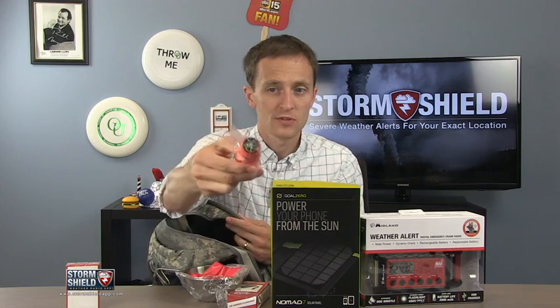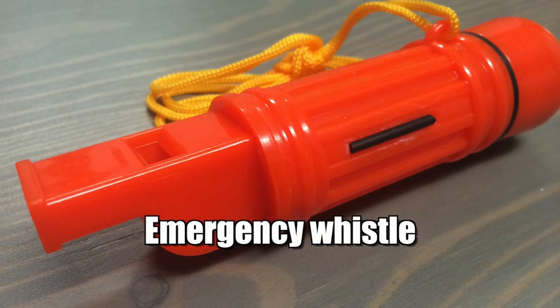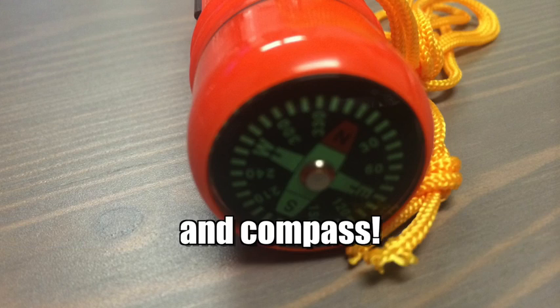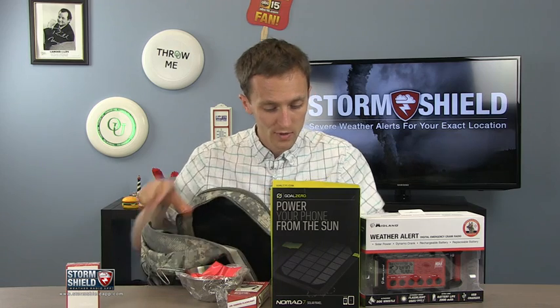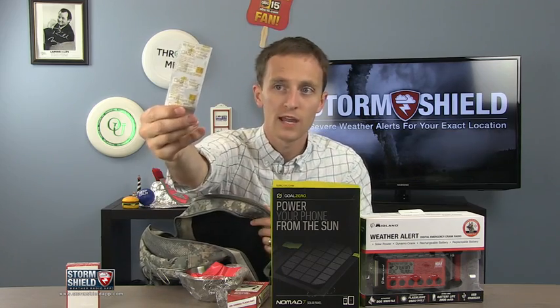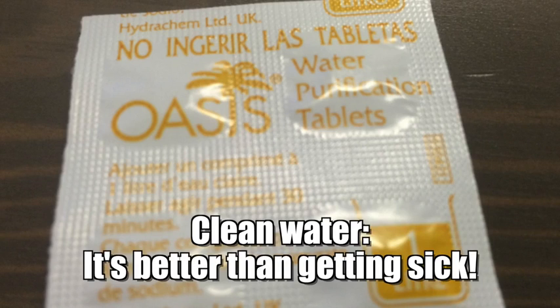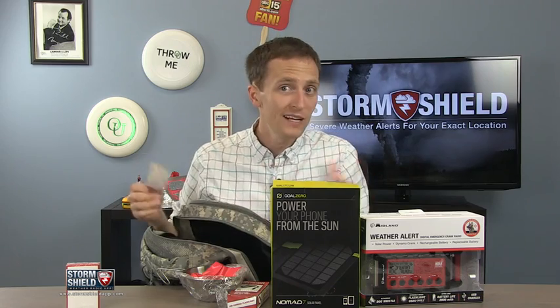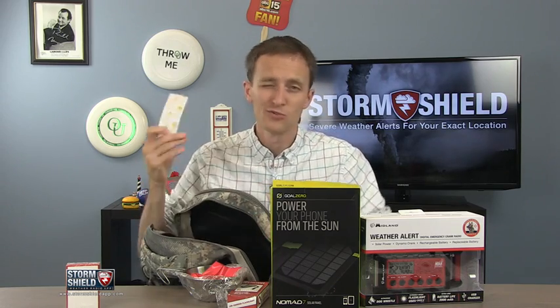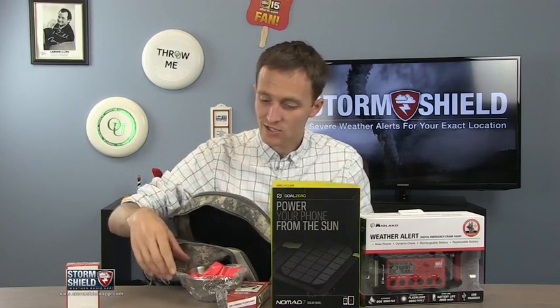Good to have a compass. There's a compass and whistle on this. You want an emergency whistle just in case you happen to be trapped — you can let people know where you are by blowing that whistle. Here we have some hand wipes. Sanitation is good. Water purification tablets — keep these nearby just in case you happen to run out of your fresh, clean water. You may need to purify some water that's nearby. You don't want to be drinking nasty water because then you get sick, and it's just bad.